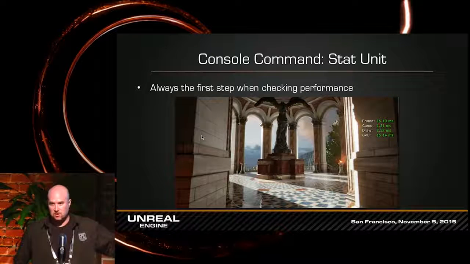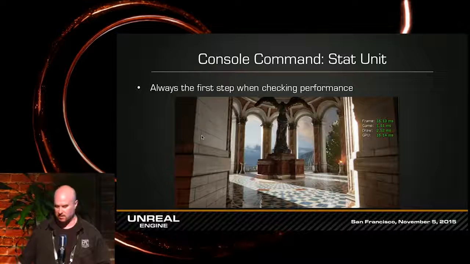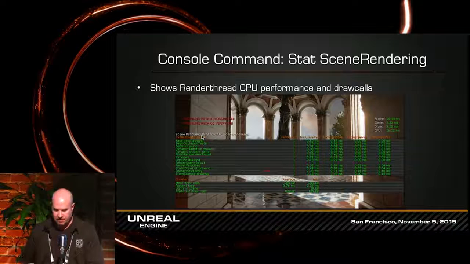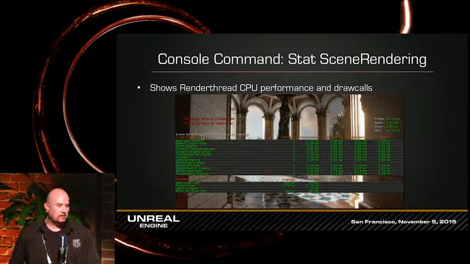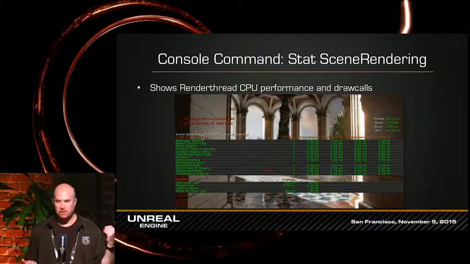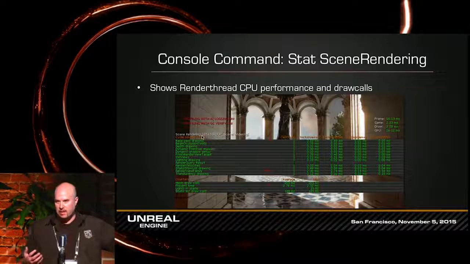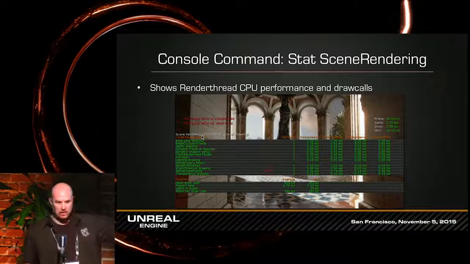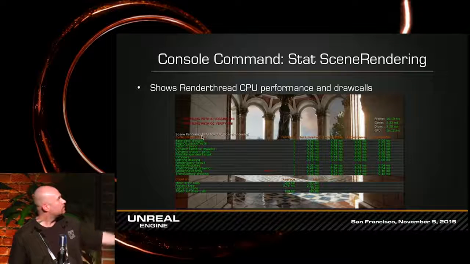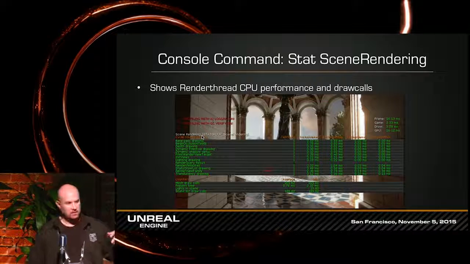In this case, it's running at 60 frames per second already. Don't need to do anything. Actually, probably V-synced. That's why it's 60 frames per second anyway. Stat scene rendering, if you want to look at the render thread performance, that's basically all the draw calls, the OpenGL API, the driver overhead will come from this. This is the part that any API like Metal would help. It helps on these times. The different passes we do during scene rendering. In this case, the rendering thread was fine.